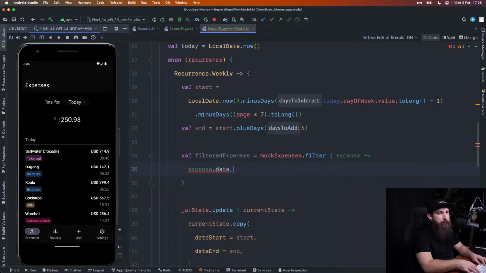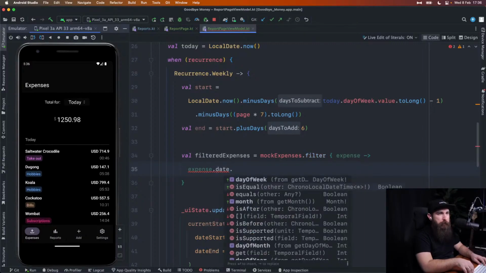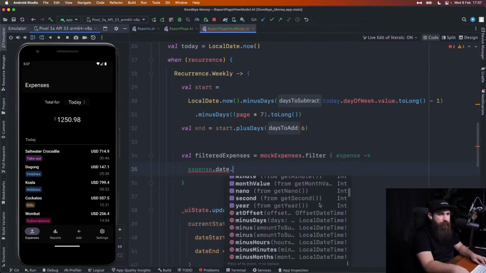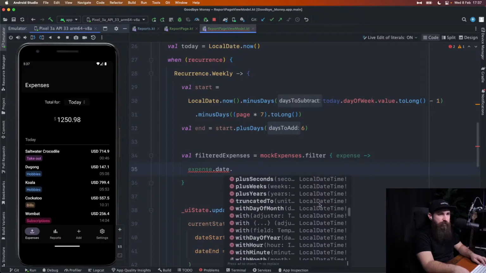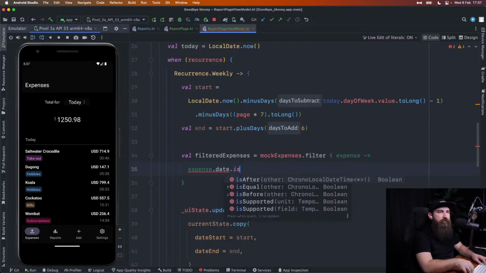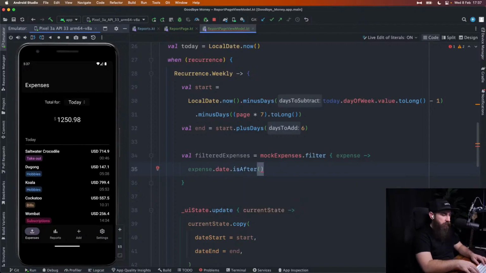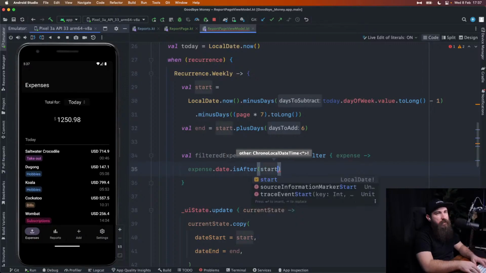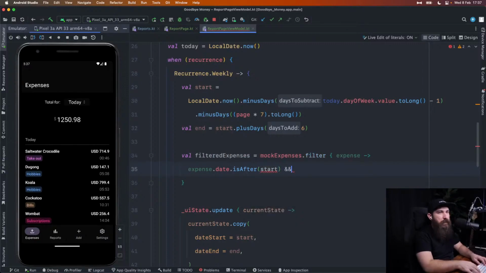Okay. Is before and is after. Okay, is after start and expense date is before end. And now we need to work on these.